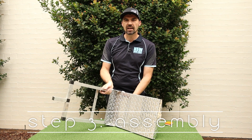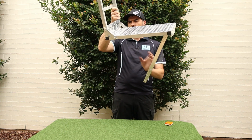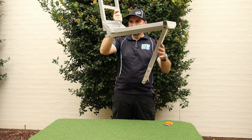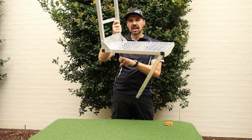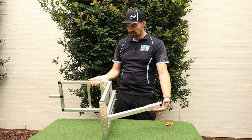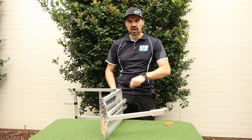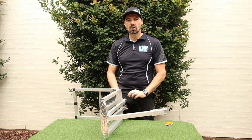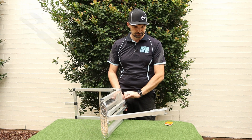So assembly is the reverse of the steps that I showed you at the beginning of the disassembly. All I need to do is take the bolts out the front, at the back and the bottom, place this onto the cart, line up the holes, push the bolts through and do up the wing nuts. You have to make sure you do them up nice and tight. Otherwise, when you're running around on the golf course, they may shake loose and fall off. If you wanted to, you could possibly pop in a spring washer there as well.